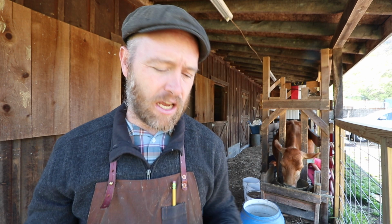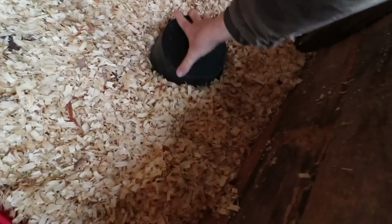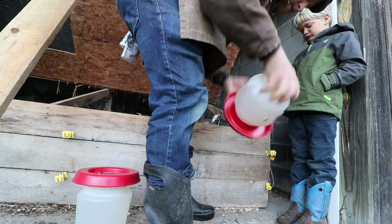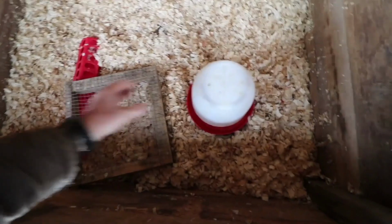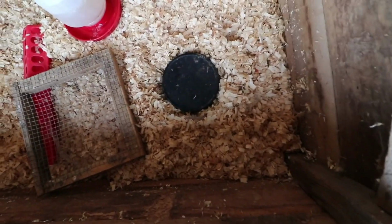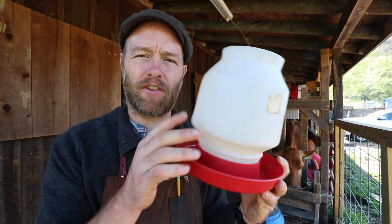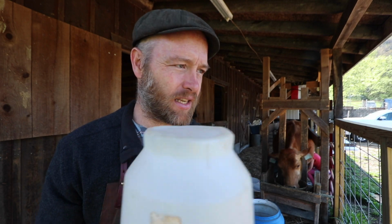Say you want 2 chickens a week for a year. You're gonna need a 4x6 brooding area for the first 3 weeks of their life. So say you can just scrap together something in the garage. You have some parts, maybe you have to buy a little. Let's pretend you have the parts. You're gonna need a couple of gallon waterers for that many chickens for 3 weeks. A couple gallon waterers gonna run you about 16 bucks.